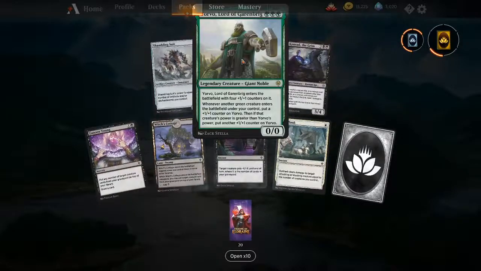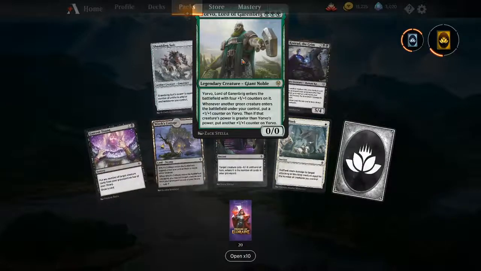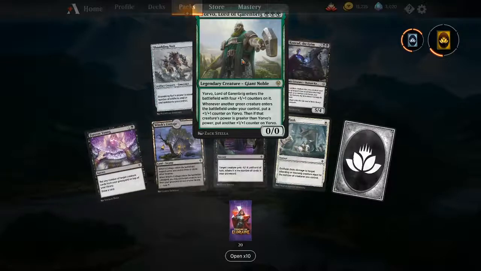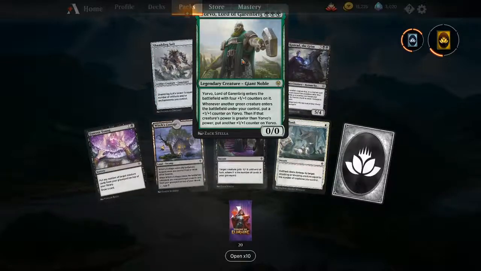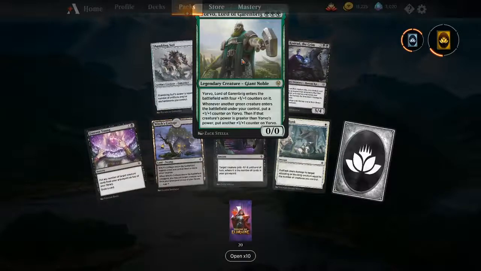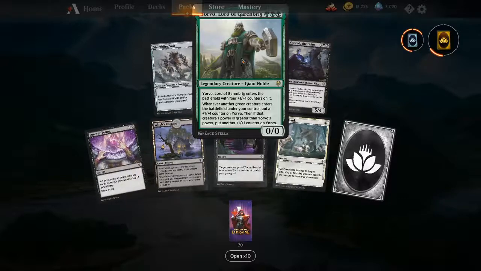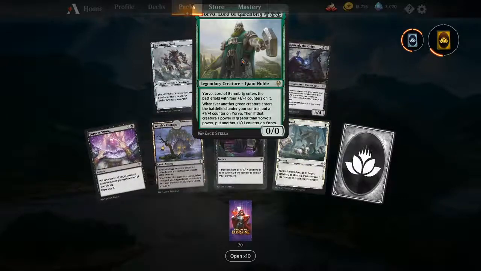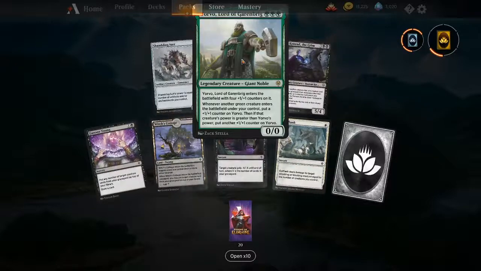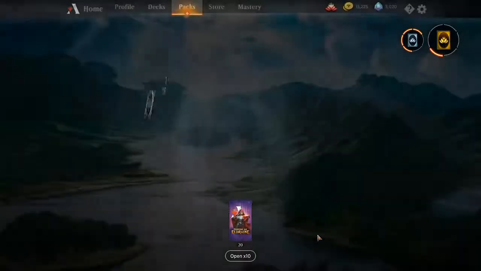Pretty exciting. He gets four +1/+1 counters. Every time you put a creature on the field that's greater than him, he gets another +1/+1 counter. So whenever another green creature enters the battlefield, you get a counter on him. If it's greater, it gets another one. So if you put down him, he's a 4/4 with a counter. Put down a 5 power creature, you're going to have a 6/6 and a 5/5. It's pretty cool. Turn 4.